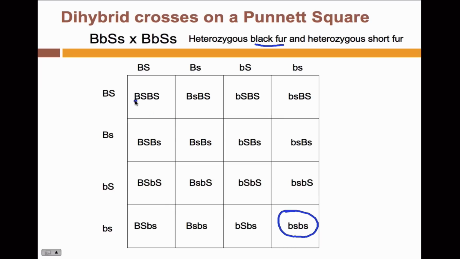But we can look here and say, all right, this is going to be both dominant traits, this is going to be both dominant traits. Anytime we have a capital letter for the trait, it's going to show the dominant trait. So we can look through here for capital letters and see which ones are going to show the dominant trait. When we look for lowercase, we can say, all right, well, this one is going to be canceled out by these capital letters. So the only time that you would have the recessive trait is if both of them are the lowercase letter, like in this example.